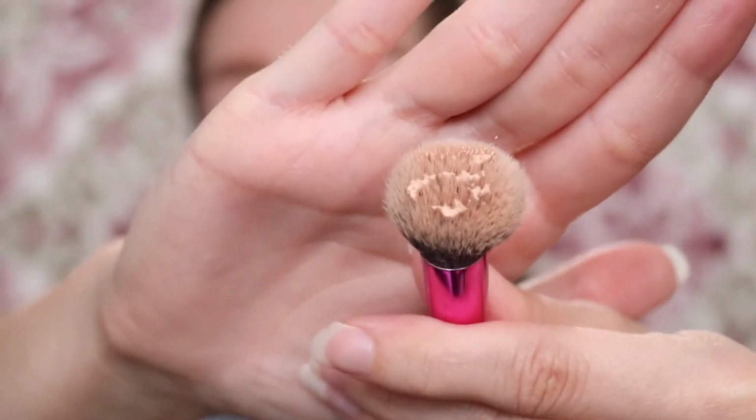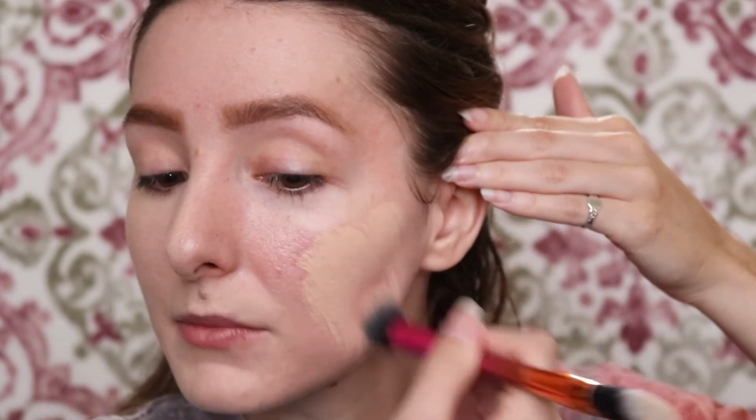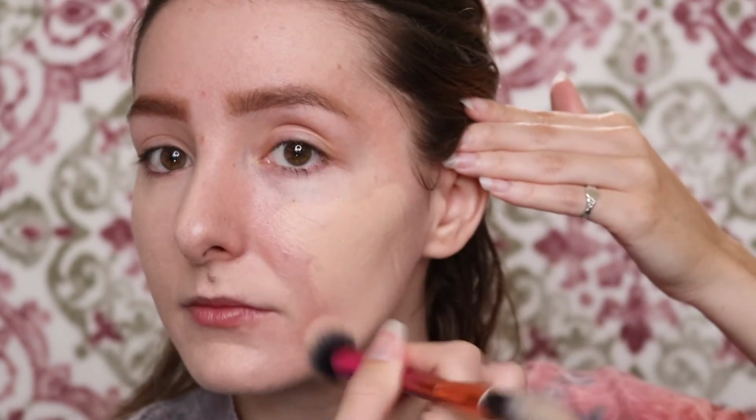And you definitely want to be careful when doing foundation right in here because of peach fuzz. You can shave that or whatever, but if you have not had the time to keep that up, then you just want to not add as much foundation or concealer right there because it will build up. You'll actually be enhancing the peach fuzz. Again, I'm only using just a little bit, and this will honestly be enough. So we're going to go to this next side, do the same thing, swap it on first a little bit, and then start buffing it into the skin.